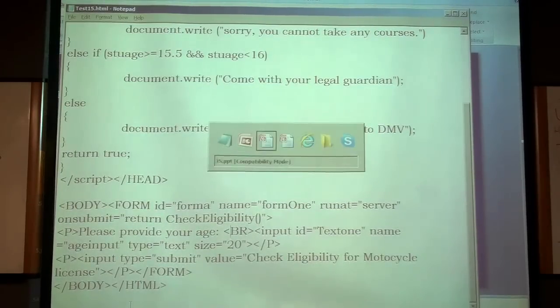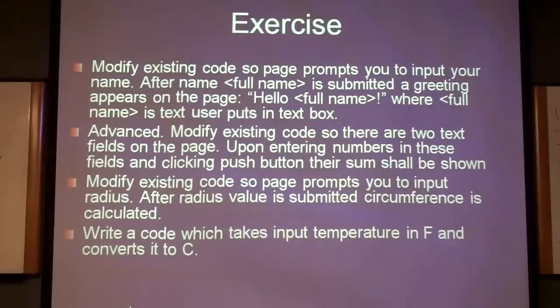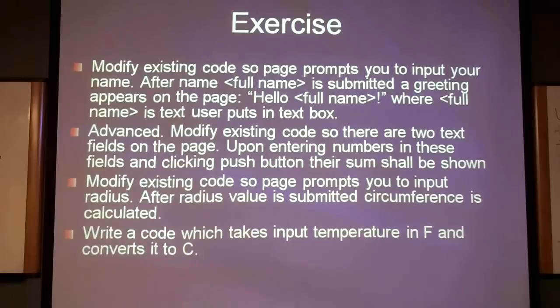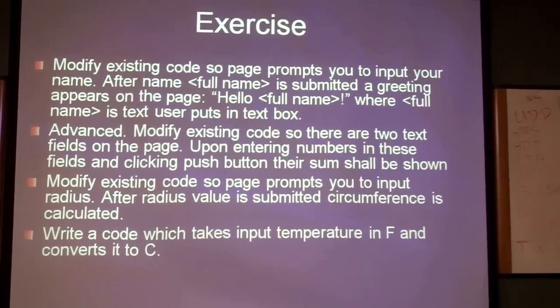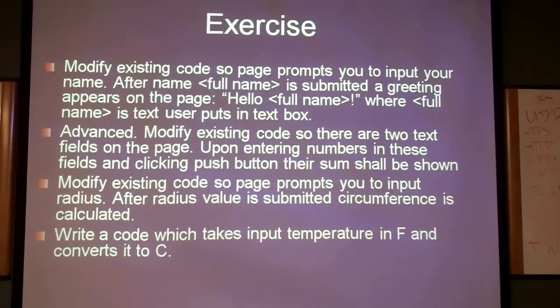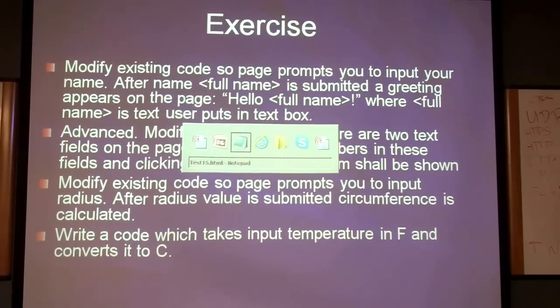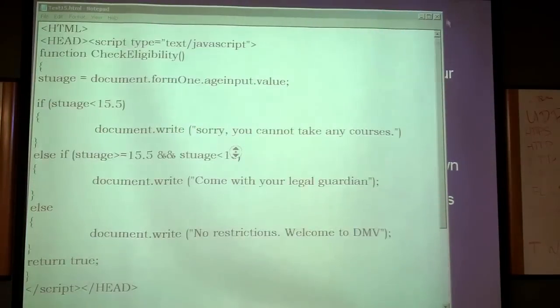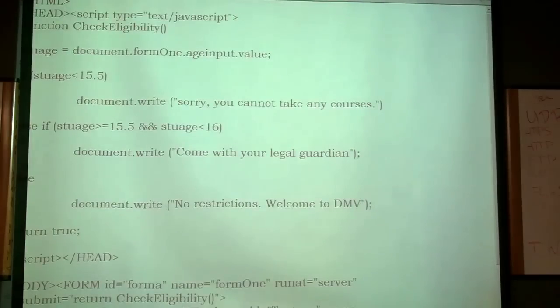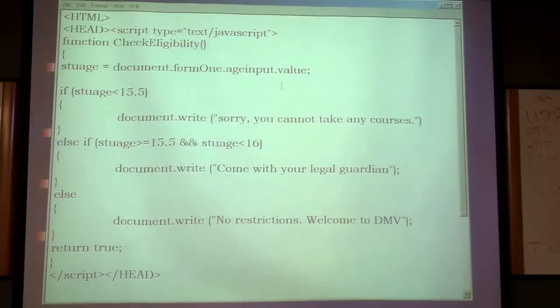And the exercise, if you recall, this first one. We have to modify the existing code, so slightly modify it. So we have to provide, instead of a number, say a value for age, the name of the person. And as soon as the name of the person is provided, then the browser should greet us. For that reason, I'm going to analyze my code. So let's do that together. This is my code. Let me minimize a little bit.